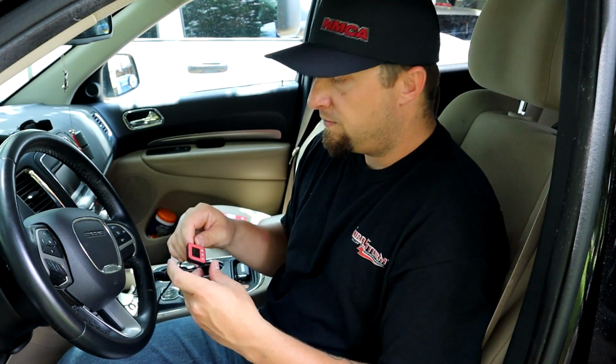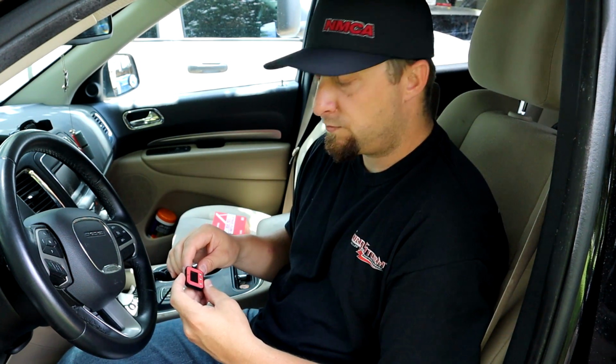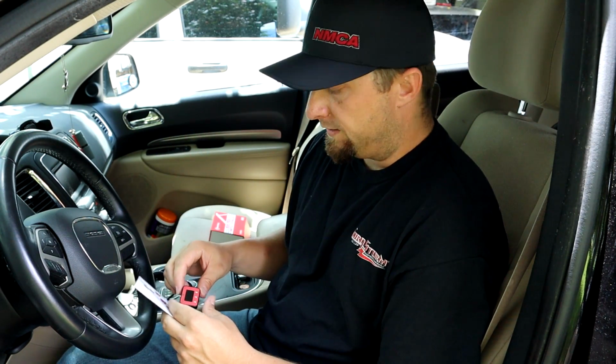So the next step now is we're going to turn the car on to accessory mode, and we're going to pick the setting that we want. The setting I'm going to go for is actually going to be the sport mode. The sport mode gives you the feeling of a 1-to-1 pedal ratio like you would have in an older vehicle with a throttle cable instead of the throttle by wire design. So pretty much as soon as you start to move the pedal, the car is going to react and accelerate. So that's the mode I'm going to set this on, and we'll go test drive it and see how I like it.